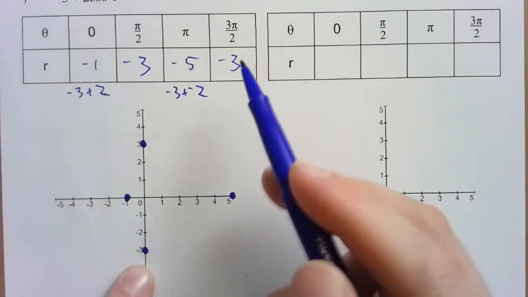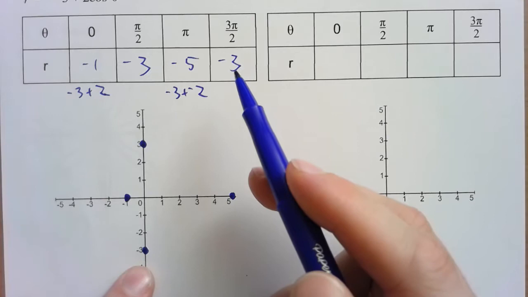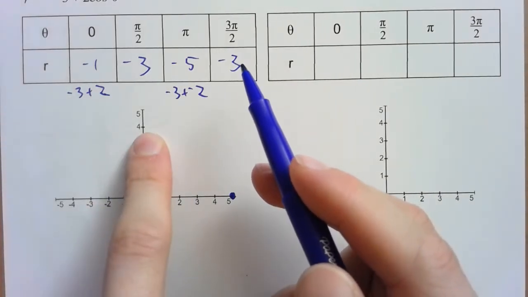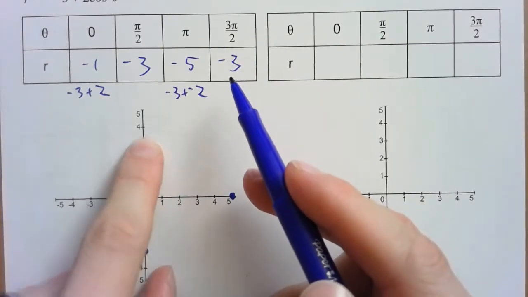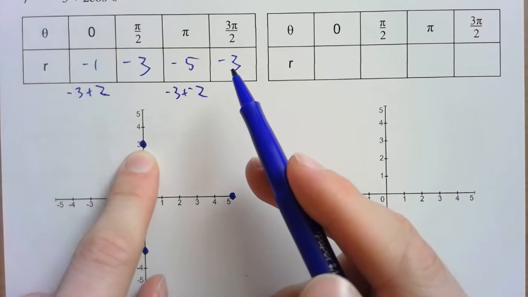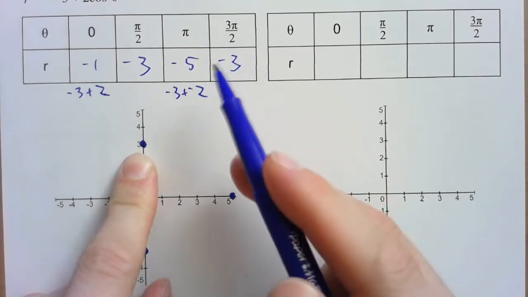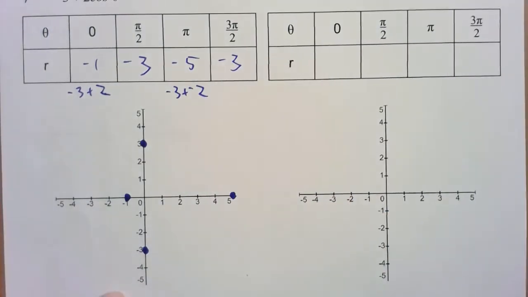It's already negative, but this negative doesn't mean like a negative x or y, right? It just means the opposite. Instead of doing 3 pi over 2, we do the opposite direction. So 3 pi over 2 with a -3 flips us up to a y coordinate of +3 right there. Those just kind of mess with some people's brains sometimes. So just be careful with those. Just remember the -r, just go in the opposite place of the angle.